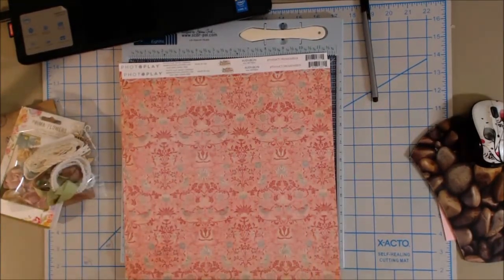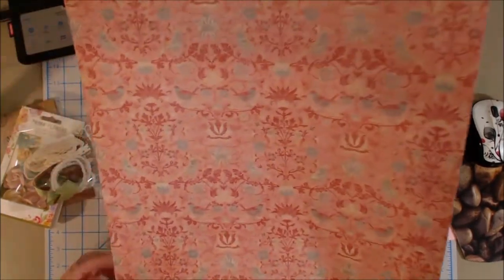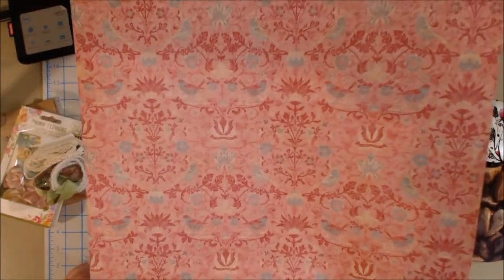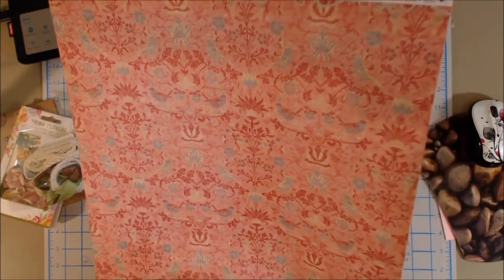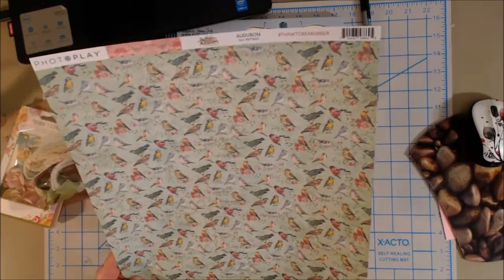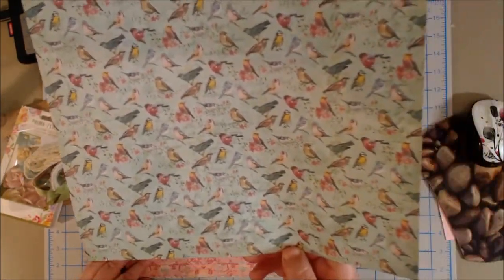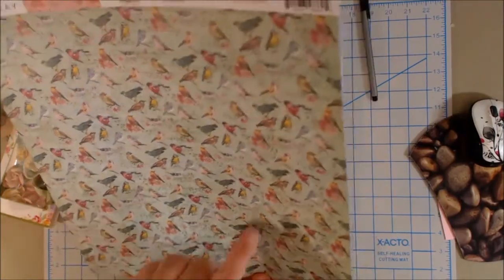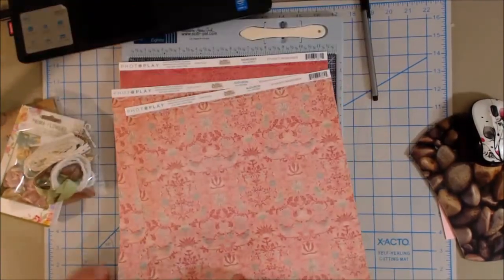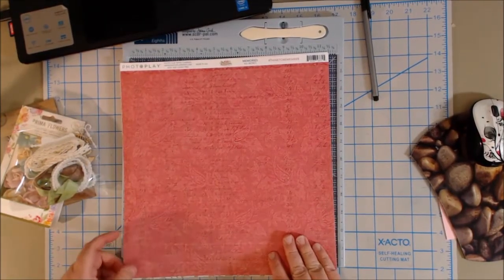The next one is called Audubon. And I just love this design here. That's really unique. Love the birds in here. Again, it reminds me of a vintage wallpaper that you would find in the dining rooms. And look at the birds. How precious is that? Love, love, love. Love the blue jay.